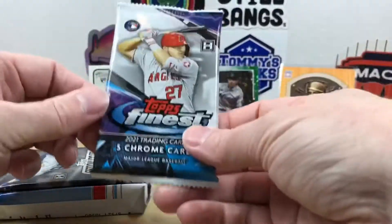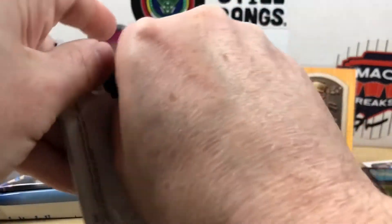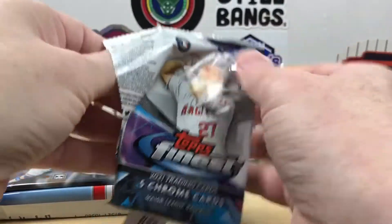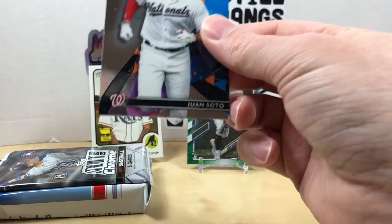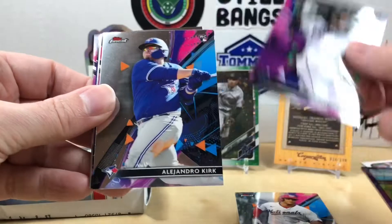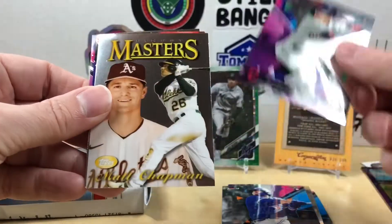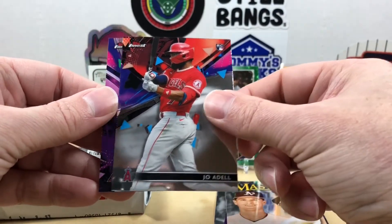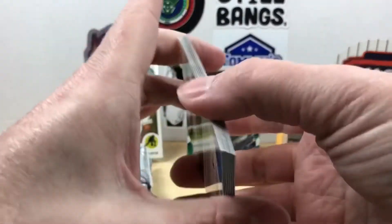2021 Finest — it's crazy that this is included. That's a decent value pack. Definitely one of my favorites. I haven't bought a box of these so it's cool when you get them in a subscription box. Starting off with a Juan Soto, Luan Diaz rookie, Alejandro Kirk rookie, Andres Gimenez rookie, a Masters of Matt Chapman, Joe Adell rookie, and a Dalton Varsho rookie. That was like a super rookie pack!